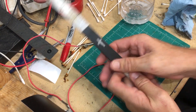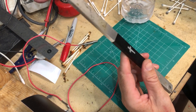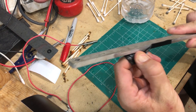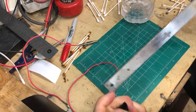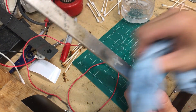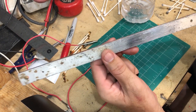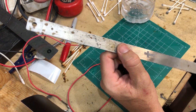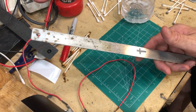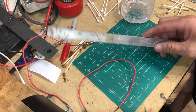That's been 10 minutes on the aluminum. Let me get the tape off and see if it did anything. There you have it — it definitely etches it. That's pretty neat. And it really only takes a 9-volt battery, some Q-tips, some salt water, and a couple of wires to etch. Also tape, I guess — some way to mask it off.